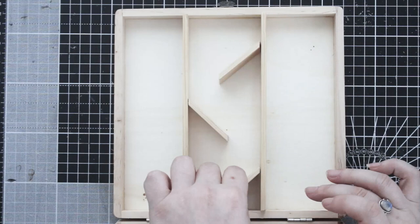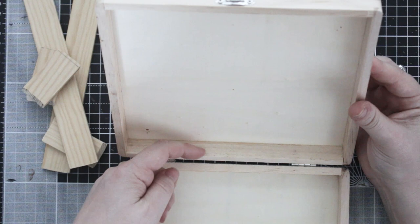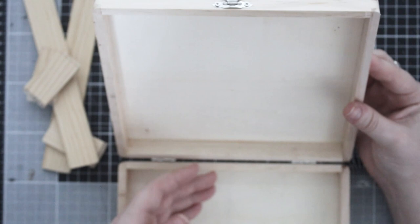So this is roughly how it's going to go. You put the dice in and it falls down here. But the problem is, right here there's a bit of a lip. You can see here the lip of the actual lid. So we need to think of a way to make a curve coming down this way, like that, as a ramp. I'm going to think up something else for that.